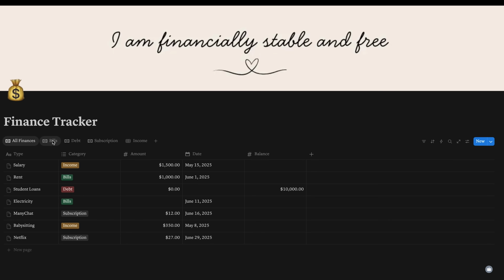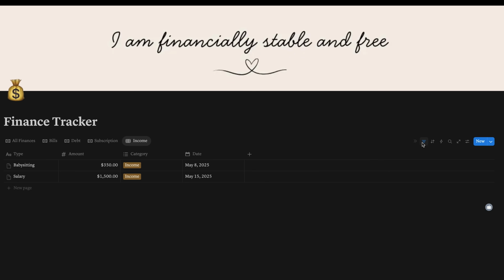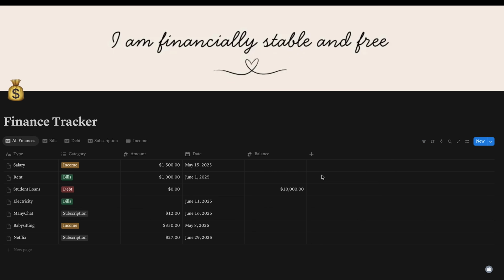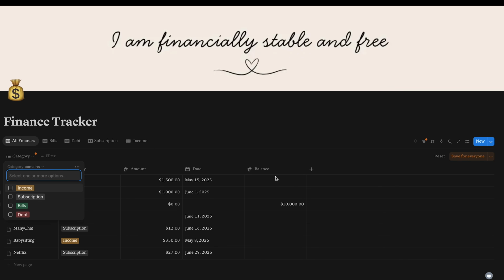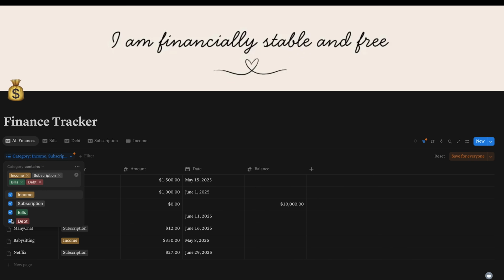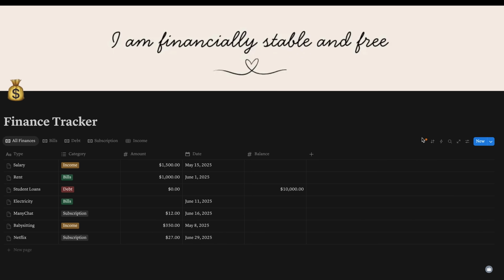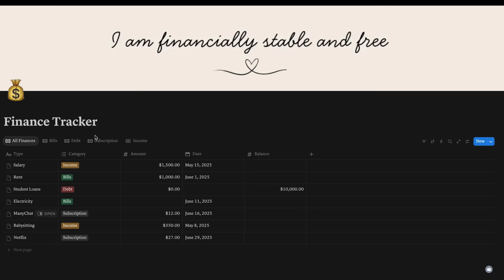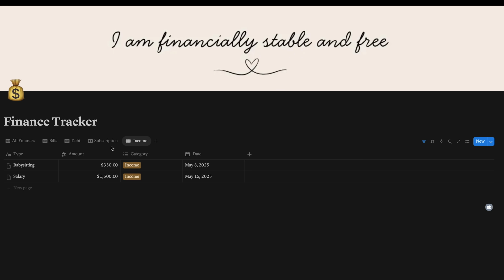Okay, so just to show you guys really quickly, I did fix that income tab for you. You just go by filter. So here's this filter thing. To hide that, you just click it, but then you'll come here to category, and say I want subscriptions to show up in here, which I don't. I just want income to show up in here. You have all finances. Well, let me get rid of that actually, so it's not ugly. But same thing goes here. If I want to filter it by category, then I can just select, okay, I just want to see income on all, or I want to see subscription. Okay, I want to see everything on all. This one, the all finances tab, I did not set a filter, so I'm actually gonna reset it. I don't want to save that. And so that's how we have it. And everything is organized for you in that section.